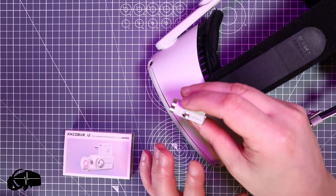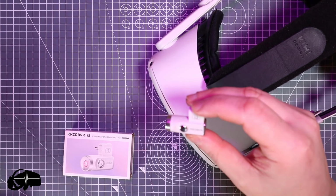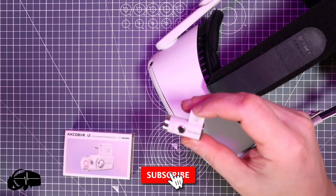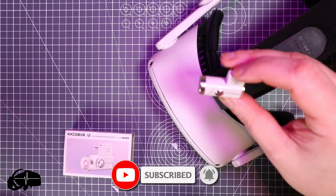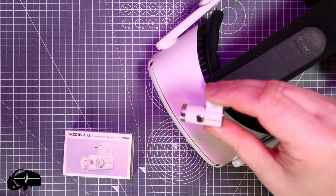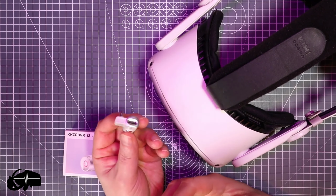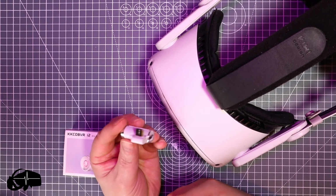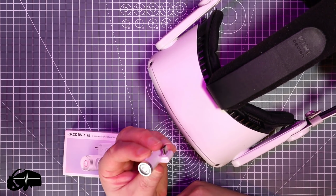I have the KKCOBVR i2. This is an infrared illuminator for the Quest 2, and exactly what it says it is. It's a really interesting device. So if you're having issues with playing in a room with dim lighting or even no lighting, this thing will basically illuminate the room with infrared light.